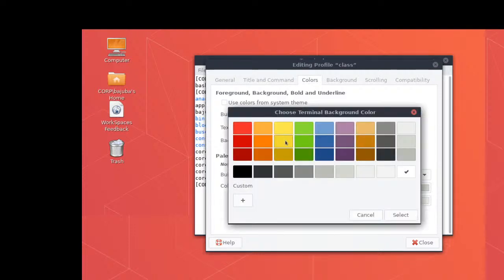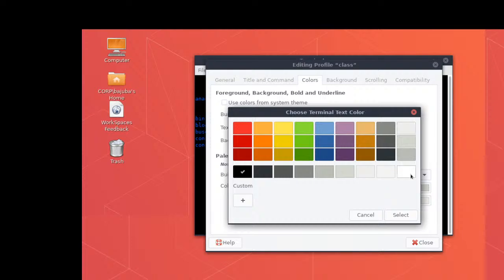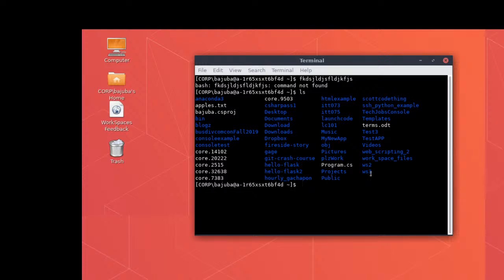Okay, so we'll go background color black, and text color white. All right. So this is probably what yours looks like by default. But if you want to mess with it and change it to whatever you prefer, it won't break anything, so help yourself.